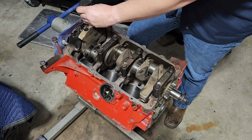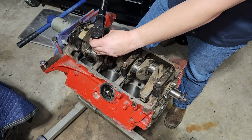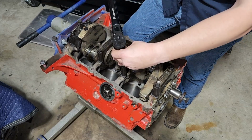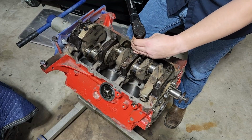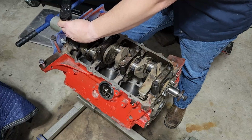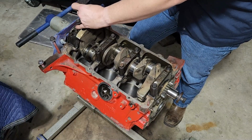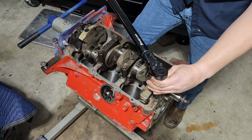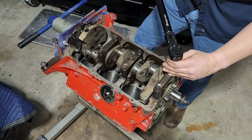And we're going to start in the middle. So we're going to go with this guy. I've got it set to that 70 pound-feet. We're going to go to 50 first. I like to bring all this stuff down nice and even. I suppose you could probably get away with just one and done. But if you've ever broken one of these bolts before, you'll be a little careful. Never broken one down here, but I have broken them up in the cylinder head before. And I'll tell you that is not a good day. So just torque everything nice and even.